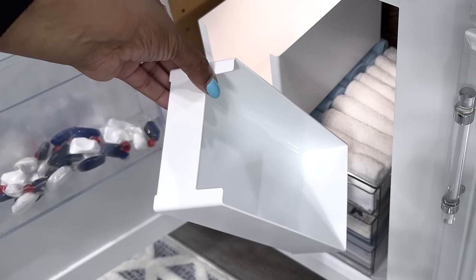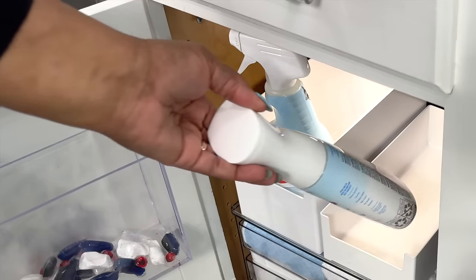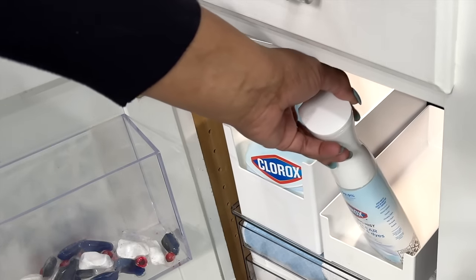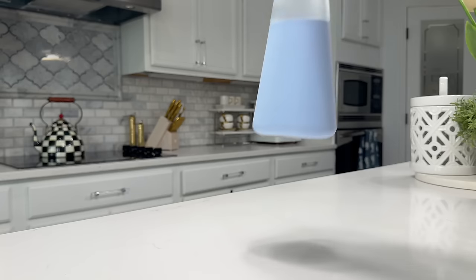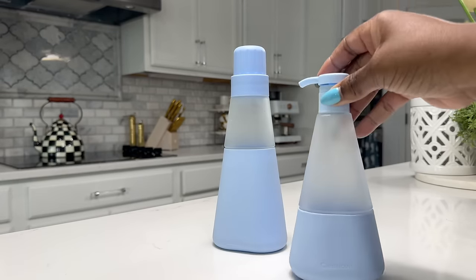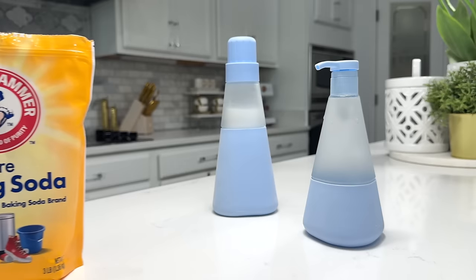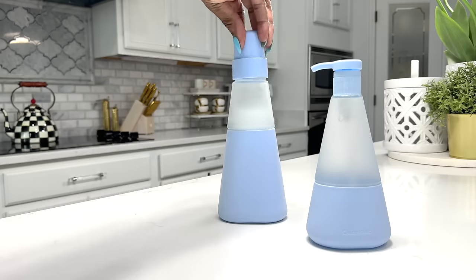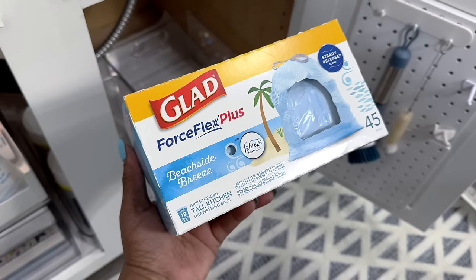My habits and my products go hand in hand. Habits do evolve, and as you can see, I'm not filling them up with stuff just because the space is empty. I'm leaving myself room to grow in case I need to. Y'all know I love me some blue. I purchased these vessels from HomeGoods and I'm just filling them up with my necessities — baking soda and dish soap. It's all about the aesthetics. And of course, blue trash bags — y'all know I'm extra.